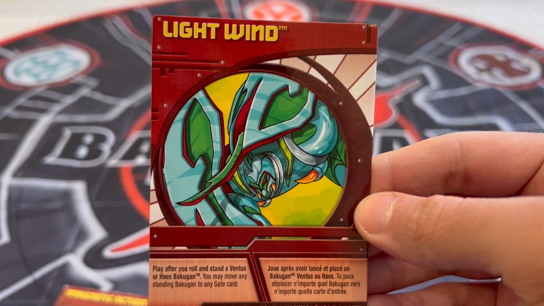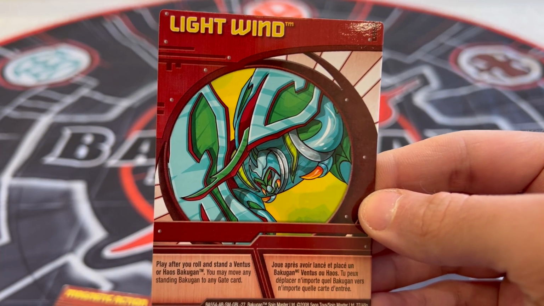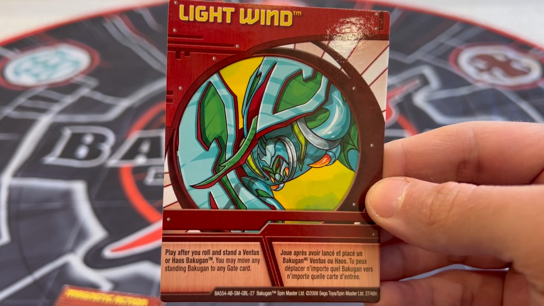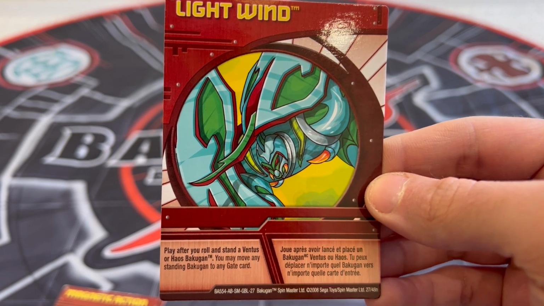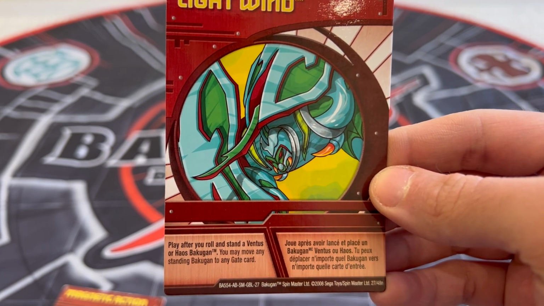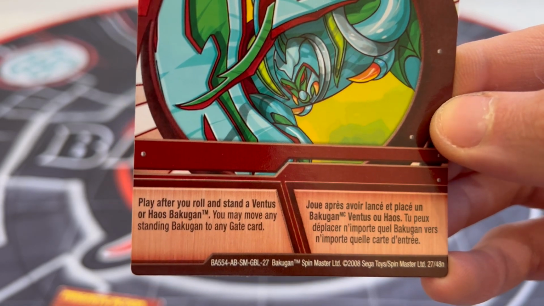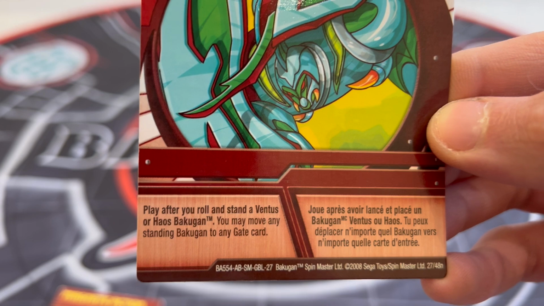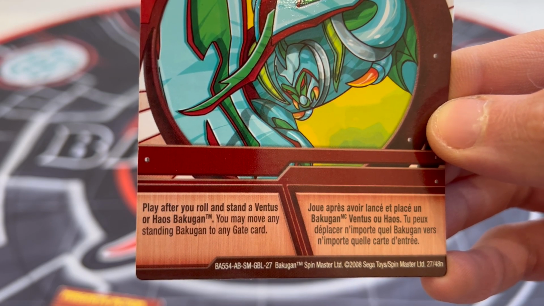Light Wind is a great example where you can move any standing Bakugan, which can either be your Bakugan or your opponent's Bakugan. However, Light Wind can only be played after you roll and for specific attributes of Bakugan. As it says here, play after you roll and stand a Ventus or Chaos Bakugan. You may move any standing Bakugan to any gate card.